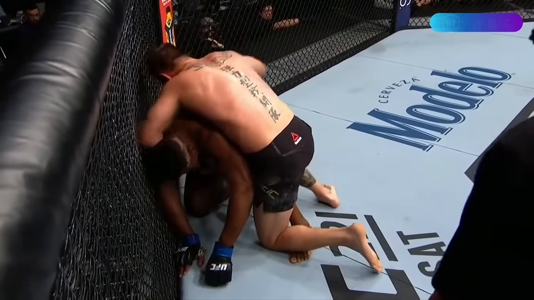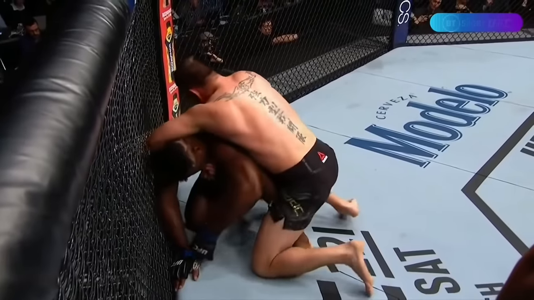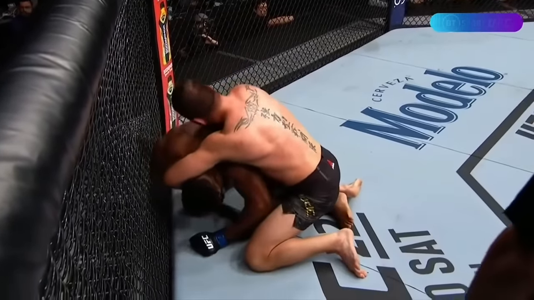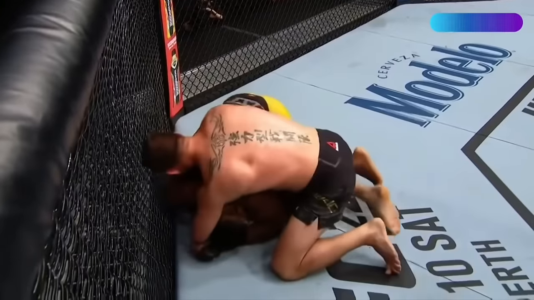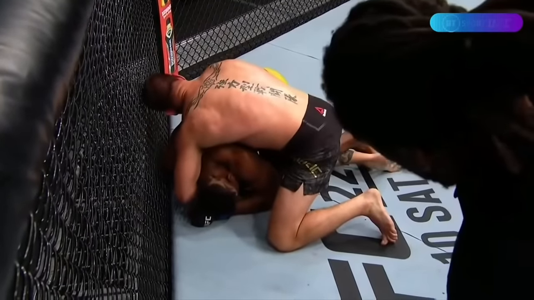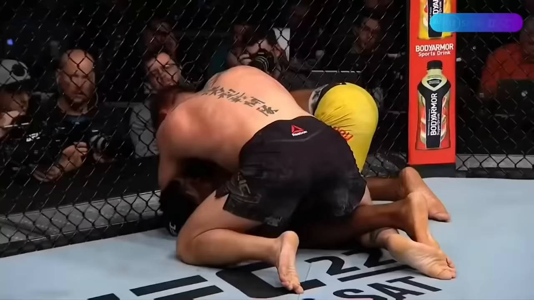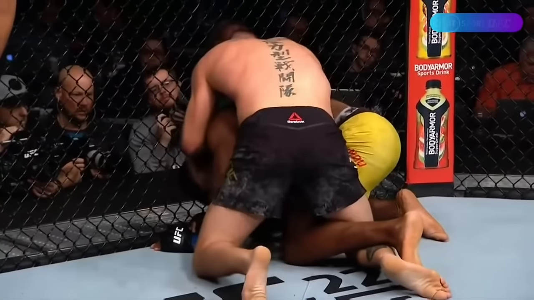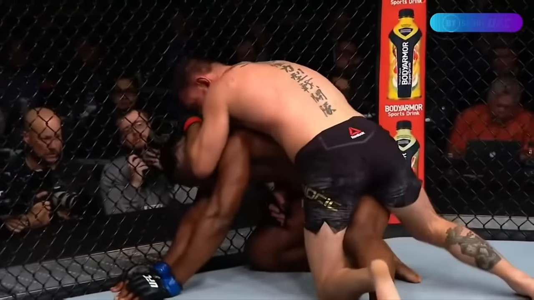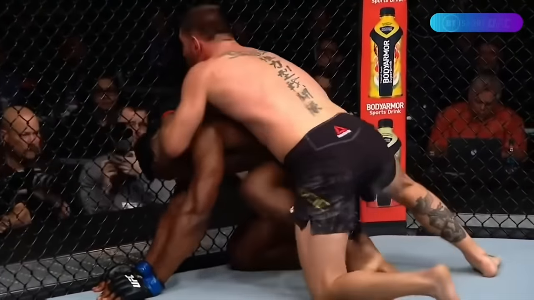What could he do to use less muscle right here, Joe? Well, for sure, he's got to do something about that arm around his neck. He's got to get out of that position. He's allowing Stipe to make him carry all that weight. And if he goes down like this, for sure, he should be utilizing that half guard, trying to adjust, trying to get an underhook on the same side, and trying to either sweep or get back up to his feet. But instead, what he tries to do is just muscle his way to the top.